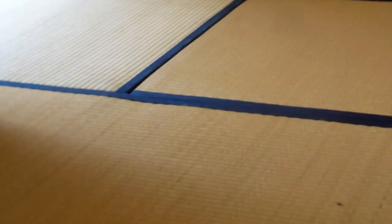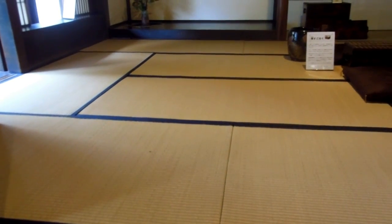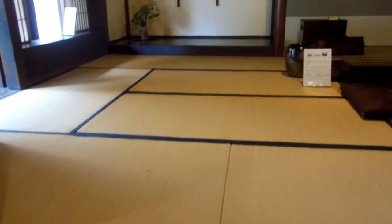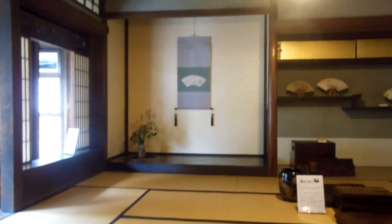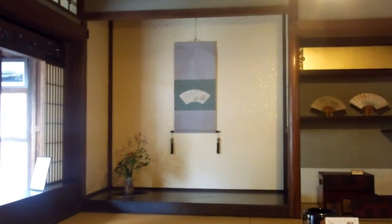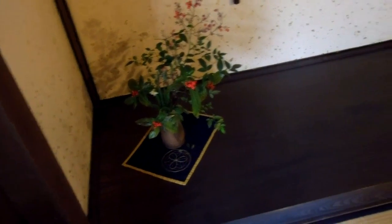There are some etiquette coaches or teachers that say that it's best not to sit or stand on those edges of those tatami as well, for the reason that it does damage them. So it's considered bad form to be in someone's house and stand on the edges. Maybe it's not so common, that advice, but something just to be aware of anyway. It's good pretty well anywhere in Japan to be a little bit light on your feet in places like this.